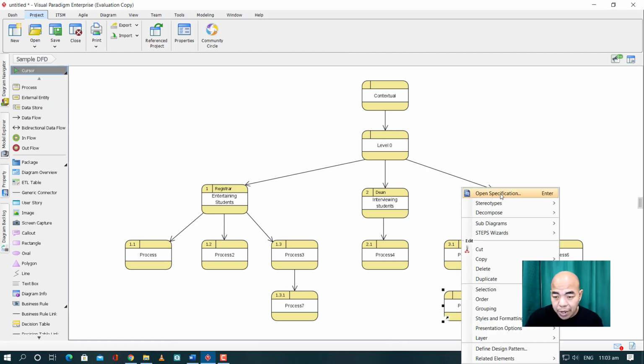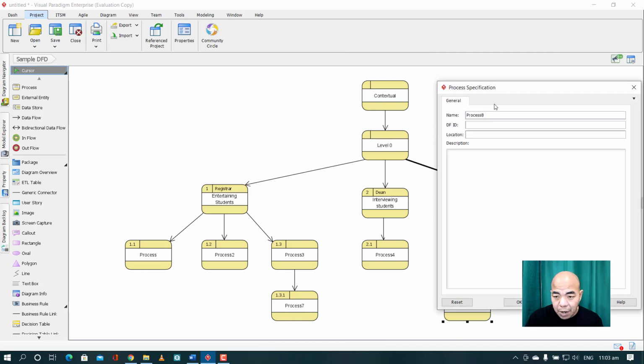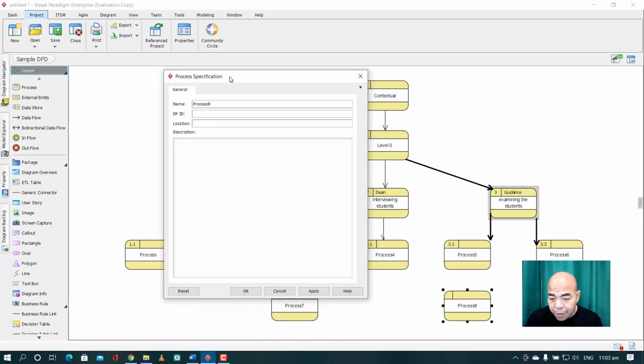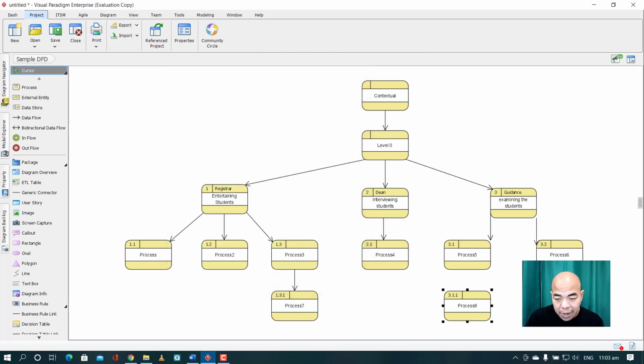We're going to label it 3.1.1. Again, why 3.1.1? Because this is the first process under process 3.1. Then we connect.